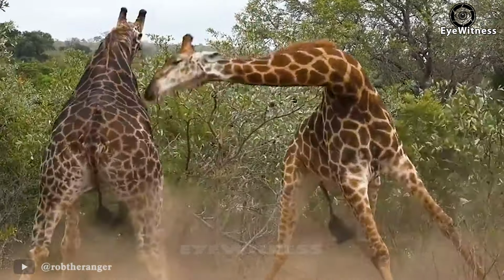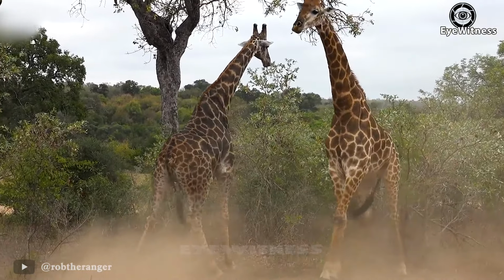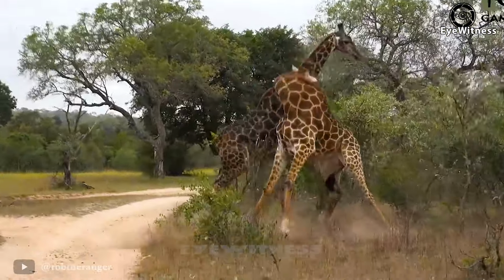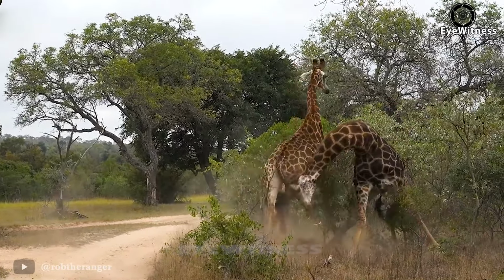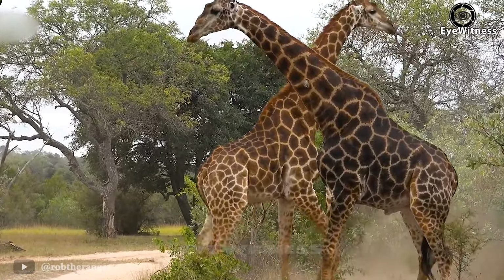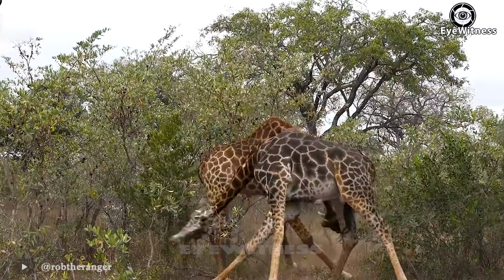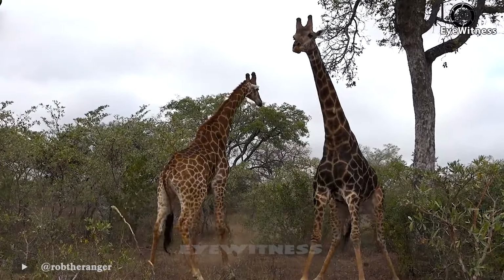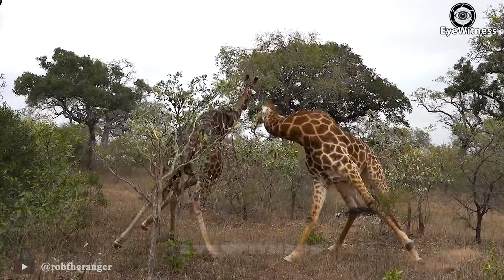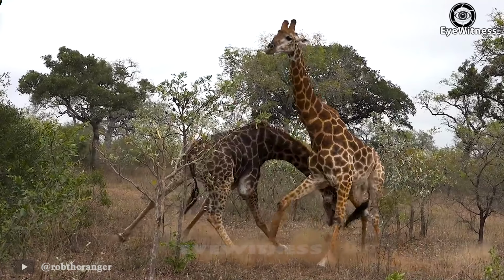In this fight, two giraffes constantly attack each other with their God-given weapons. They possess kicks no different from zebras. The long neck was also used in this battle. Of course, the giraffes' war caused an uproar in the whole region. It seems that they put all of their energy into this fight because no one wants to lose to their enemy.